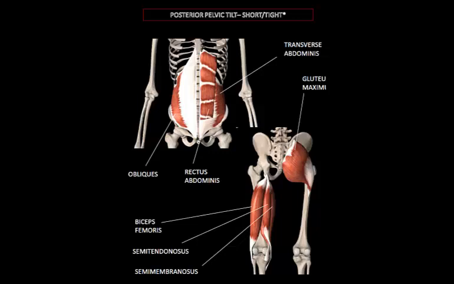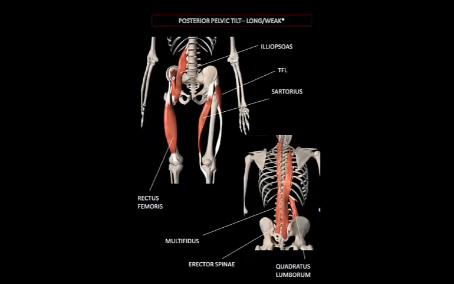This can be due to the tightness of the rectus abdominis, along with the obliques pulling up. At the back, we can have a tightness of the hamstrings and the glutes pulling down. This would, as we can see if we trace that fibre of glutes downwards, cause the pelvis to tilt backwards, which is obviously called a posterior tilt. As a result, it can elongate the hip flexors, so we can see iliopsoas and rectus femoris can all be elongated in length, as can sartorius and the tensor fasciae latae. We can also see an increase in muscle length of the erector spinae group and the quadratus lumborum.